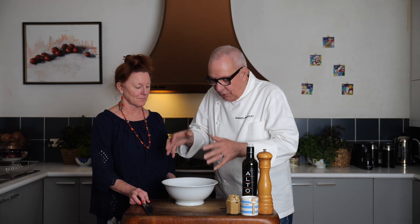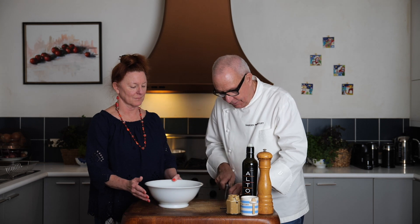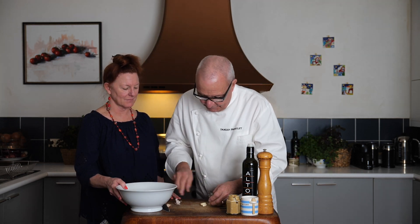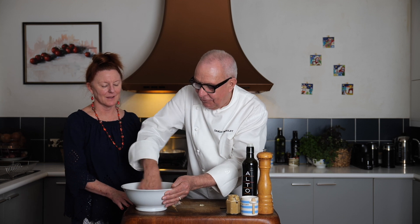This is the simplest approach, absolutely. You start with a bowl, which you can use — put your hands in to toss it rather than using implements. Take the clove of garlic, cut off the root end, smash it, put it in here and then press it down and rub to perfume the bowl.